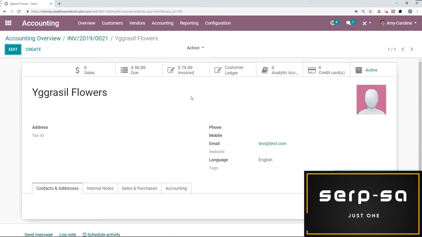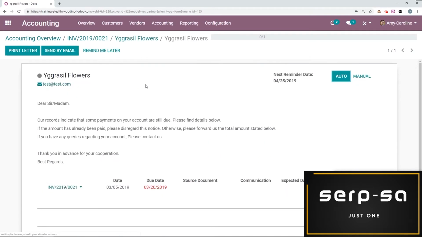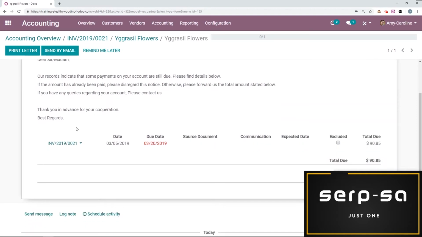All right, so here we are on the contact template. If I look at the top, I'm going to see the amount that they owe me. So what's due? Now, when I click on this, I'm going to have the possibility to send them a reminder email for this payment. As we can see, they have one invoice. If there are multiple, they will be listed here. We see the date of the invoice, and the due date for the payment as well, which was March 20th, and it's in red because it's overdue.